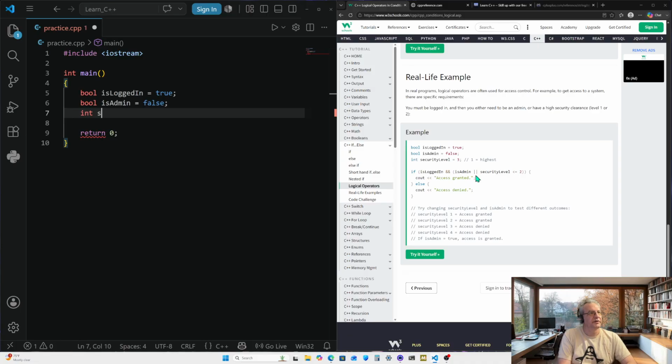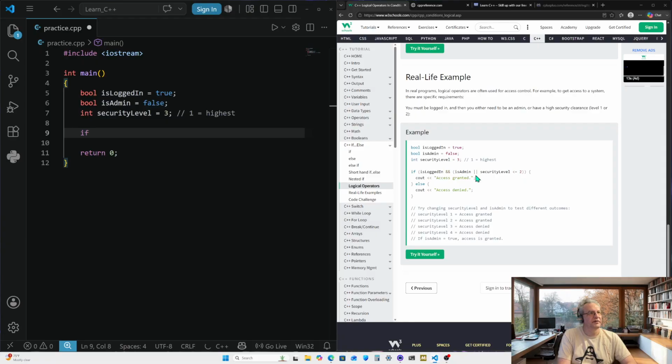Integer securityLevel is 3, and then it's got a comment, 1 is the highest. Skip 2 lines now for the if statement.